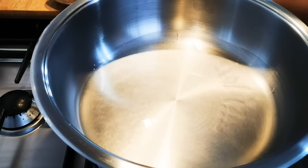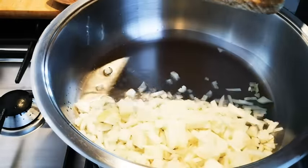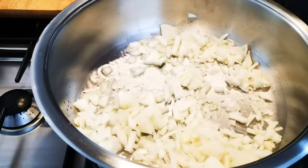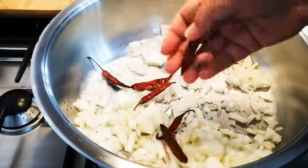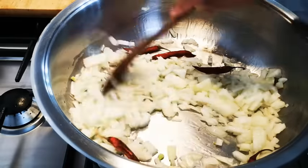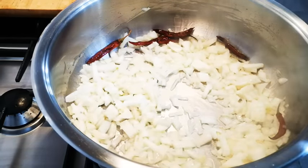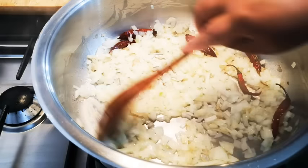Okay, I got some oil in the pot, two large onions, and these chilies are optional, you don't have to add it. I'm just going to sweat down the onions until it's a nice golden brown and I'll be right back. Okay, the onions is going nice.